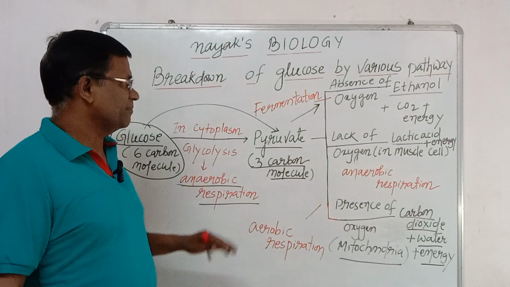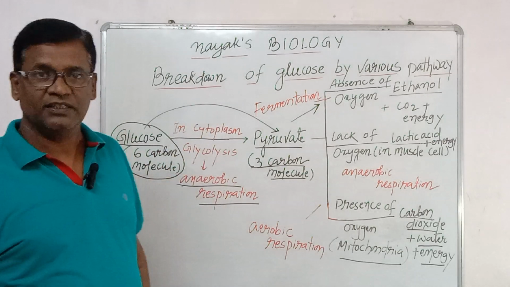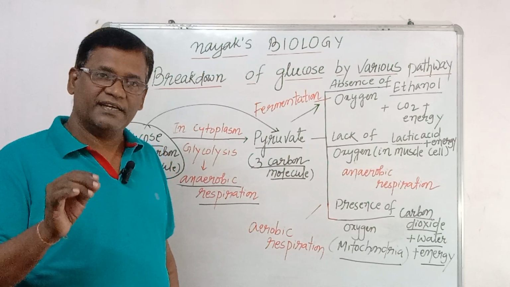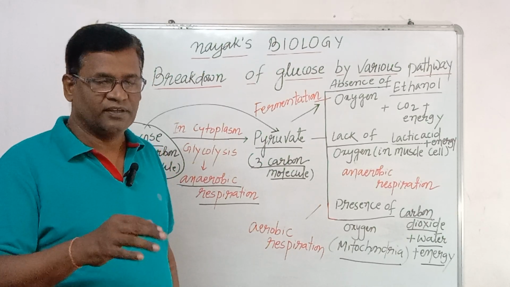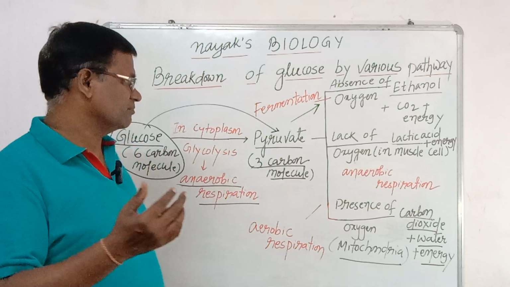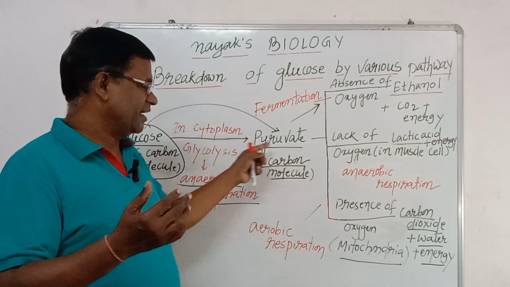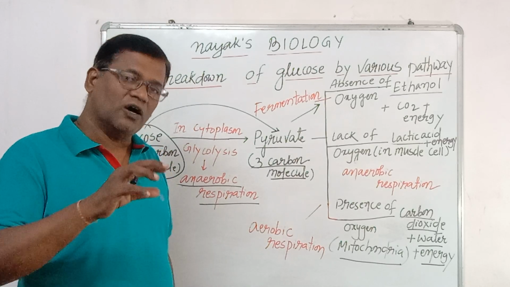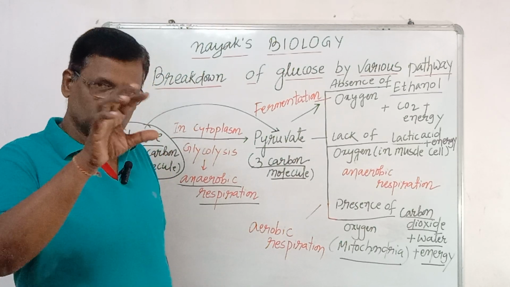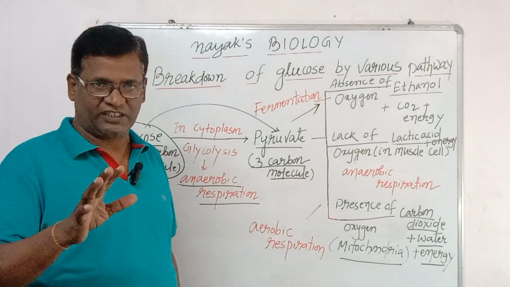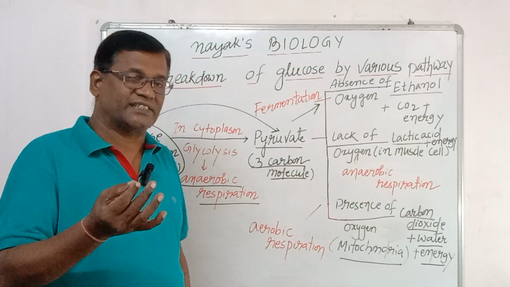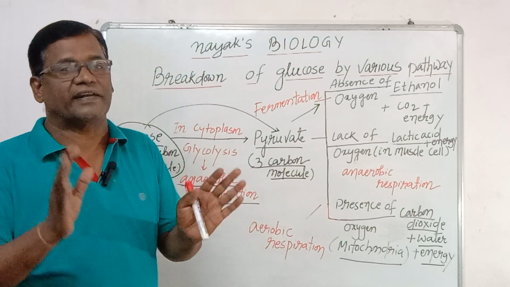Today, we are going to discuss the breakdown of glucose by the various pathways, which is a 10th standard biology topic, and very often questions are asked on it. Maybe it is a short type, where one gap or one box is given and you have to fill it, or it is a short 2 mark question. Also, you may be asked to describe all these things by a flow chart, because it is a simple flow chart where we will try to understand how the glucose will break down.